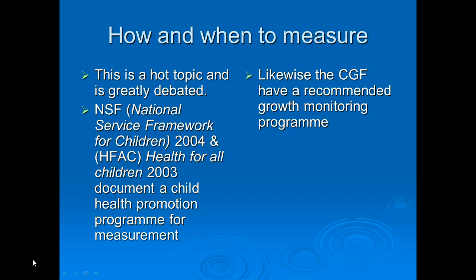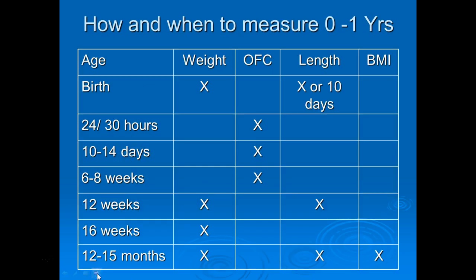They are a charitable organisation that work with health services to promote accurate measurement and the importance of recognising when a referral is needed. So a really good go-to resource. So this is a chart demonstrating how and when to measure between 0 and 1 years. So these are the types of measurements that will be undertaken postnatally by health visitors, midwives, etc., going up to about 15 months of age.